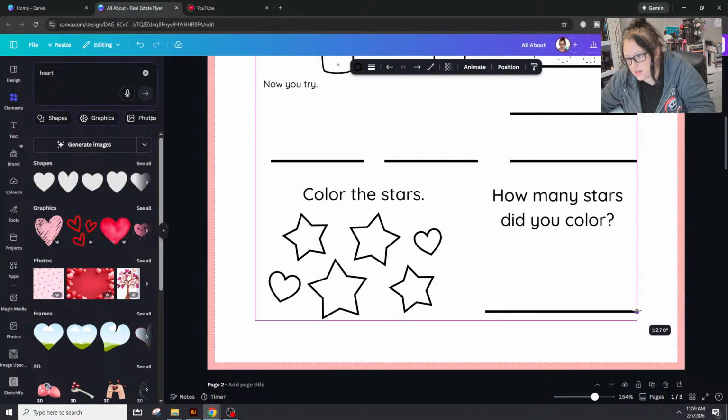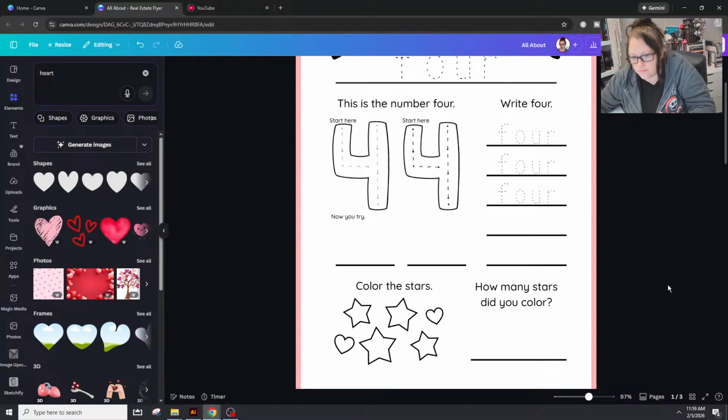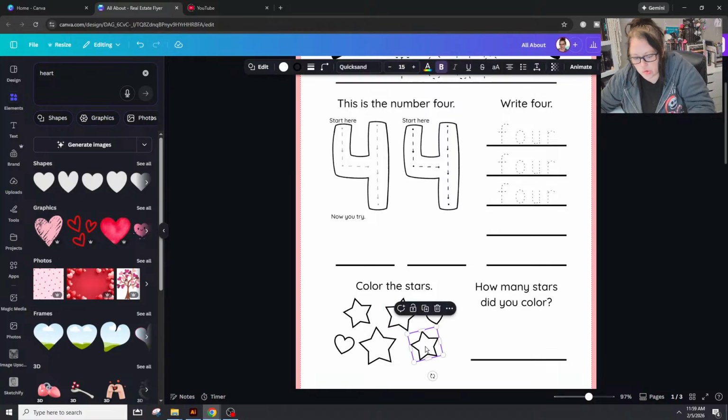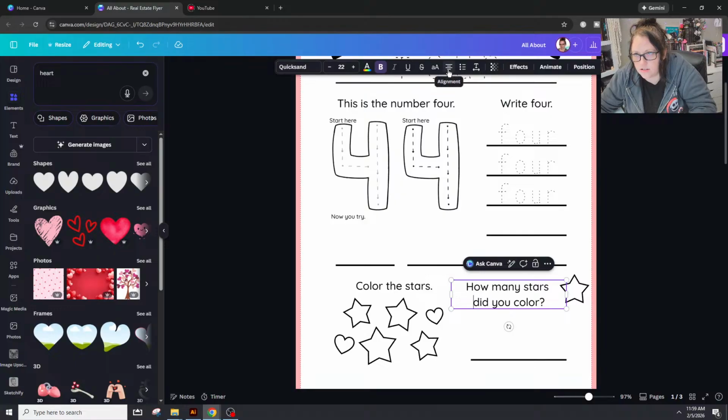Let's line this up on the edge. I'm going to copy this star. I'm going to stretch this out a little bit. Put that down there. Actually, it would need to be this way.